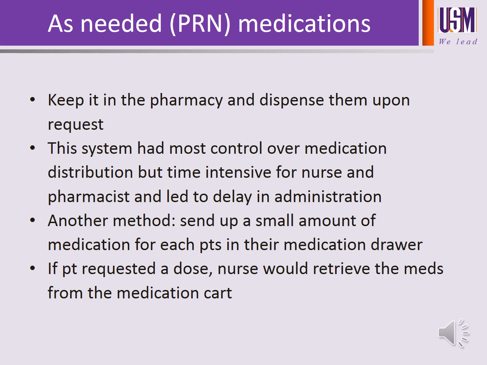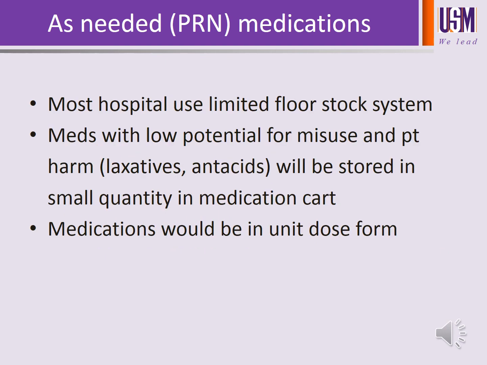We send up a small amount of medication for each patient in their medication drawer at the end of the drug bin. If the patient requests a dose, the nurse would retrieve the medication from the medication cart and supply it to the patient. For as-needed medication, most hospitals will use a limited flow stock system. Medications with low potential for misuse and patient harm, such as laxatives and antacids, will be stored in small quantity in the medication cart or medication bin. Medication would be in Unidose form if the hospital has a small bottle to pack this kind of items.